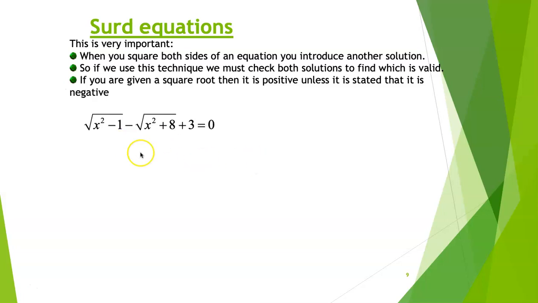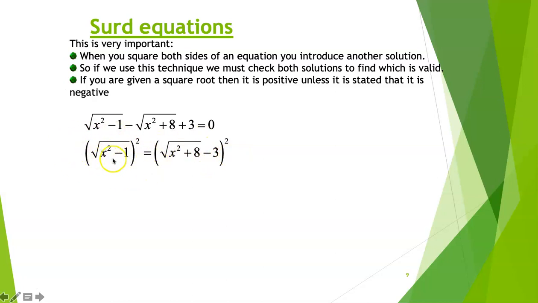So for example, here we've got an equation that has two square roots, but they are both on the left hand side. The first step is to rearrange. Now if I rearrange, I will have a number and a root on one side, and the other root by itself on the other side. So I've rearranged, I've kept the first root, and I've taken everything else to the other side. Now I will square both sides.